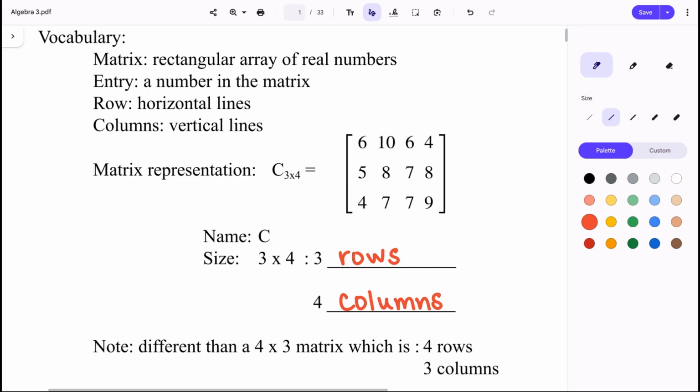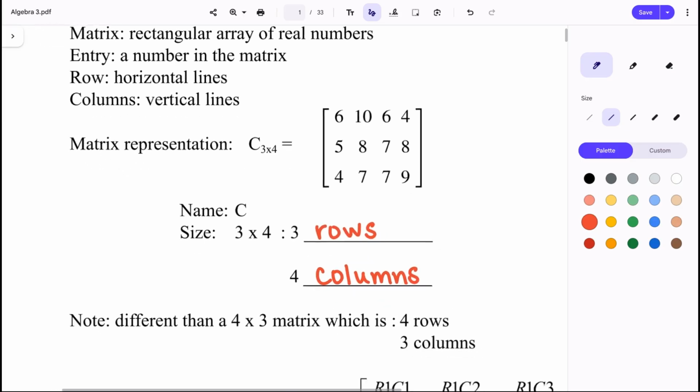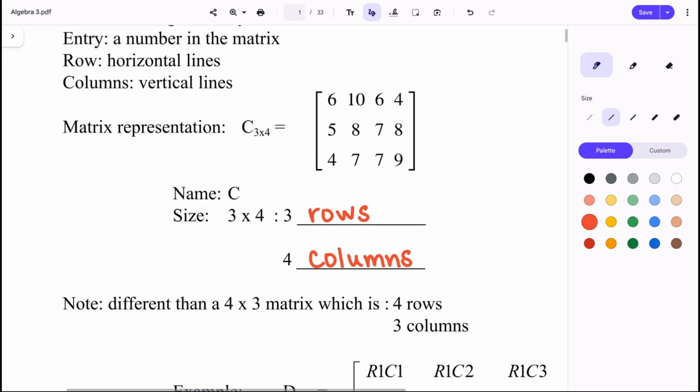You can really have any size matrix you want. So they could be small or they could be really big. It just depends on what they want to give you. When we're getting into our systems of equations, depending on how many variables we have, that'll determine the size of our matrix, whether it's a 3 by 3 or a 2 by 2. If they switch the dimensions like 4 by 3, that's going to change what that means. So you can't just write the matrix dimensions in any order. It's always rows by columns. So if it switched around to 4 by 3, that would mean there are 4 rows now and 3 columns instead.